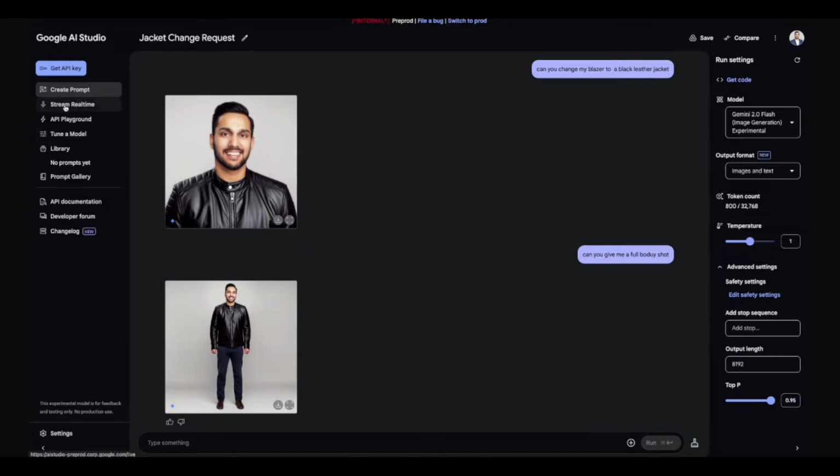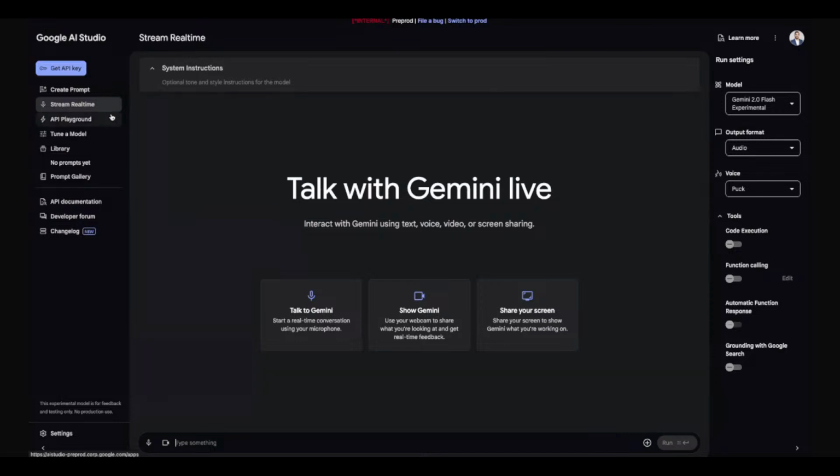Okay, the next one I want to show you in AI Studio is our real-time streaming models. This is some of the latest tech Google's released. The Multimodal Live API is one of the newer APIs we just released. Essentially, when you're chatting with these models, you're using text, or you're sending it an image or a video, and then it comes back with a response.